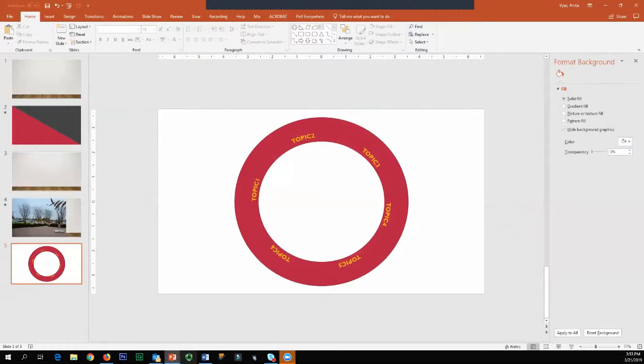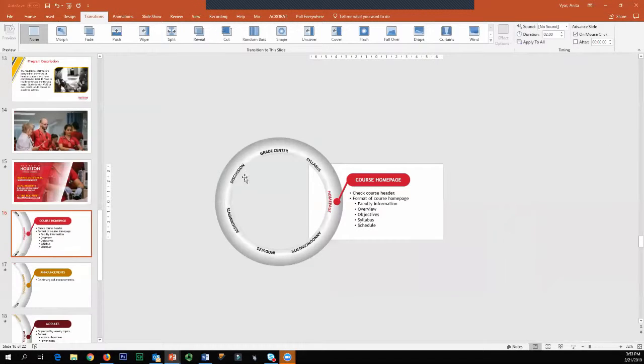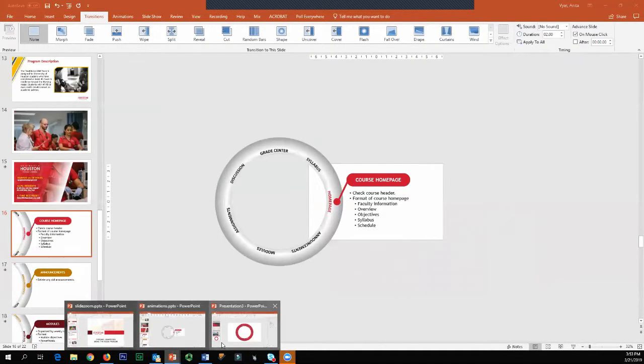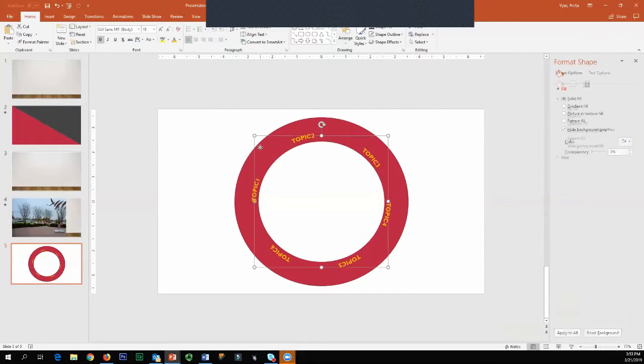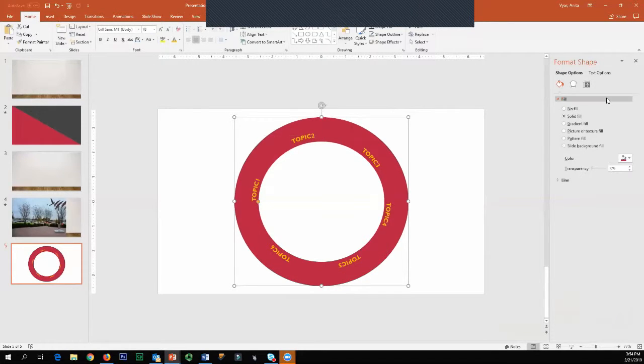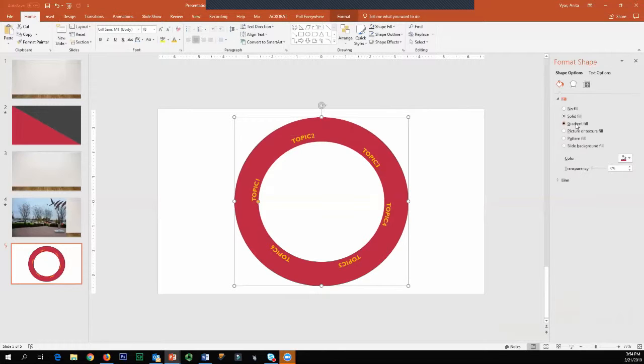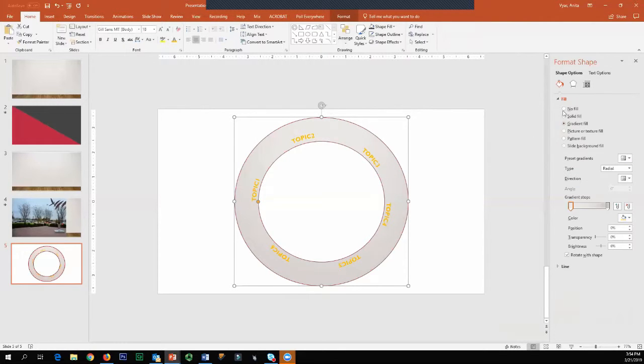So the earlier picture that you saw, the one that you liked, Dr. McWilliams, I know it had that little gradient going on. So those are some drawing tools that you can always use in PowerPoint. So if you select the donut shape, right now it just has a solid color. What you can do is you can select, and all of this automatically comes in.